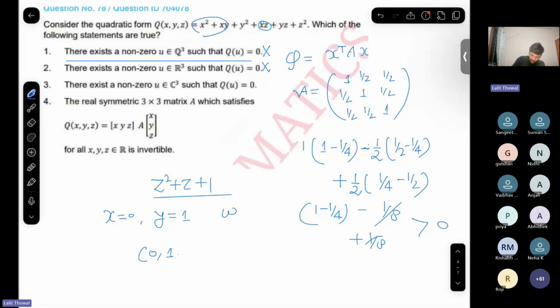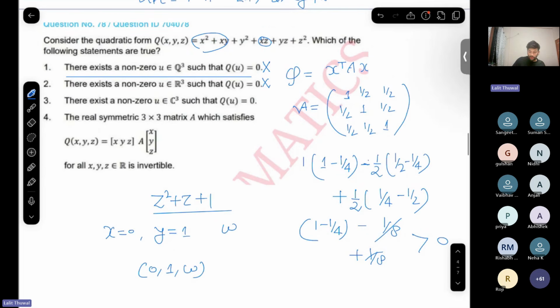So you have this non-zero vector in C which will take 0 value in this. When you plug in this value here, you will get 0. An easy way to think, right? No need to pick many values. Because sometimes you may waste a lot of time picking values, but you do not get the correct one, you do not get 0, and you might spend 2 minutes, 3 minutes. But if you think in this way, then you do it in just 1 minute.